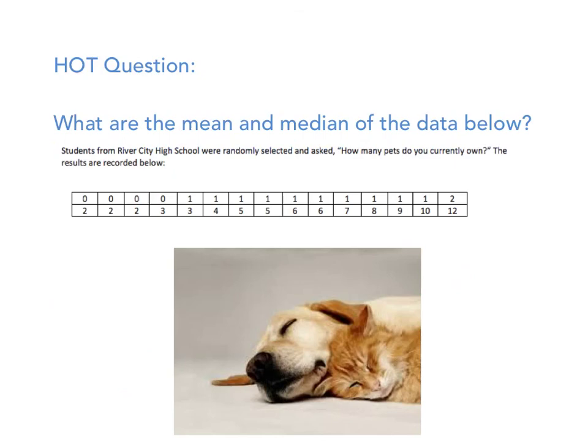So your hot question, what are the mean and median of the data table below? Students from River City High School randomly selected and asked, how many pets do you currently own? The results are recorded below. Find the mean, find the median, put that in the answer to your hot question, and I'll see you tomorrow.